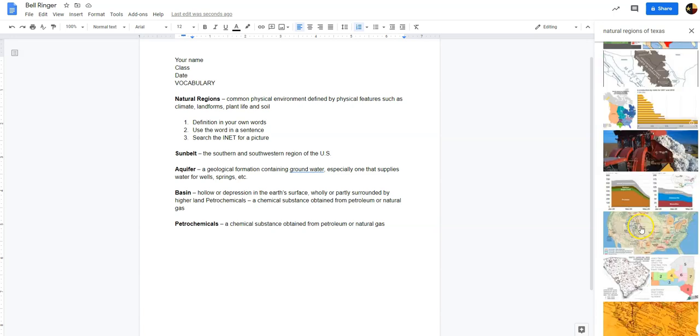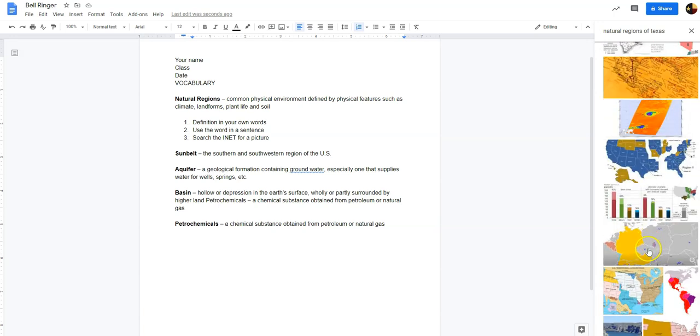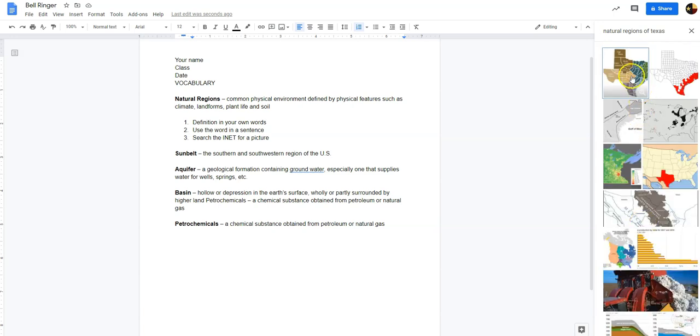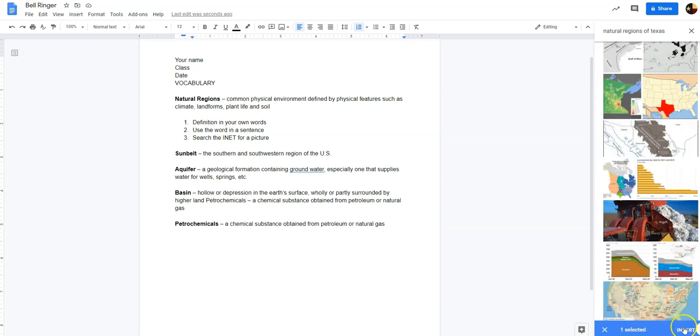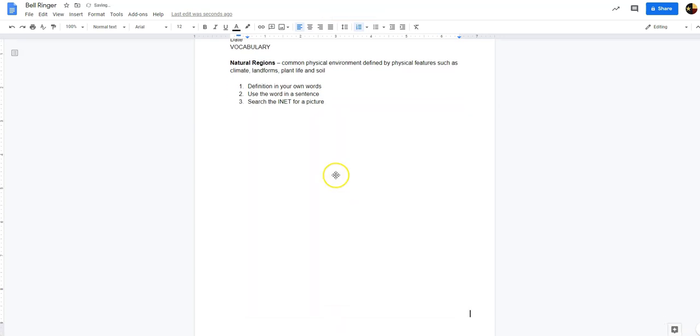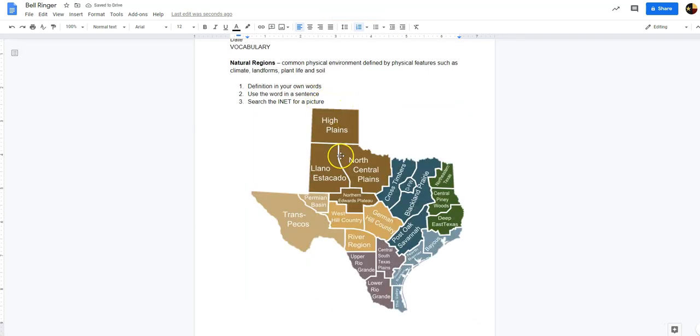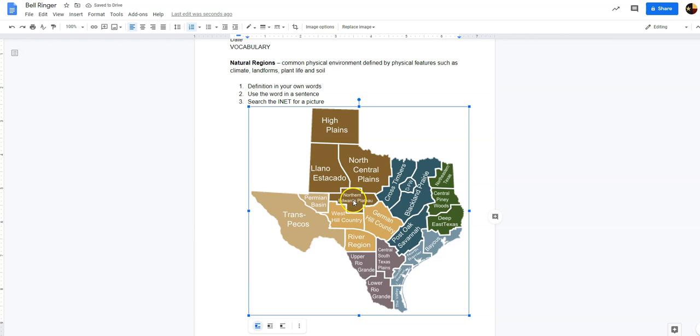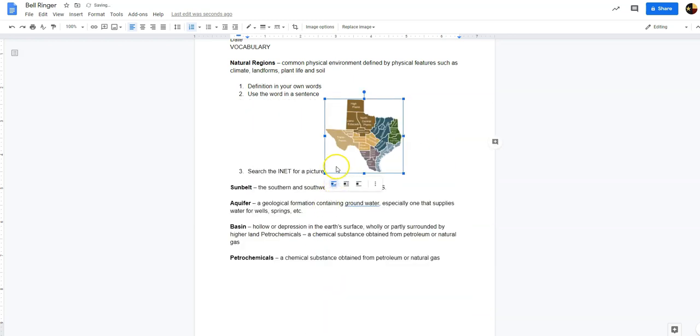Okay, you pick one that you think best exemplifies the word that we're talking about, since you can't draw on here. Now when you want to insert it, you can either double click the picture or you can left click one time and come down to the bottom here where it says insert. You click insert, it'll drop the picture in right where your cursor was last. Now you can resize this, so when you left click on the image, it's going to put this whole box around it. Grab one of these corners and just drag it down until it's as small as you think you want. Let go.